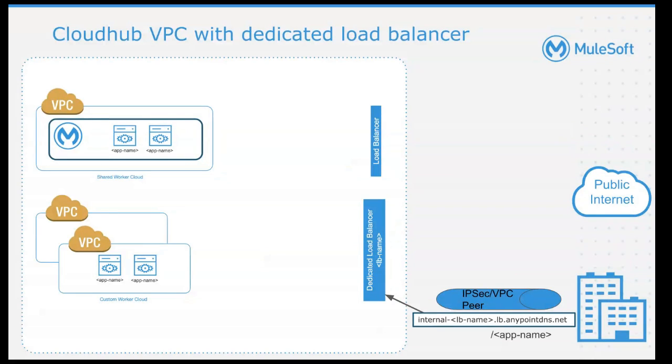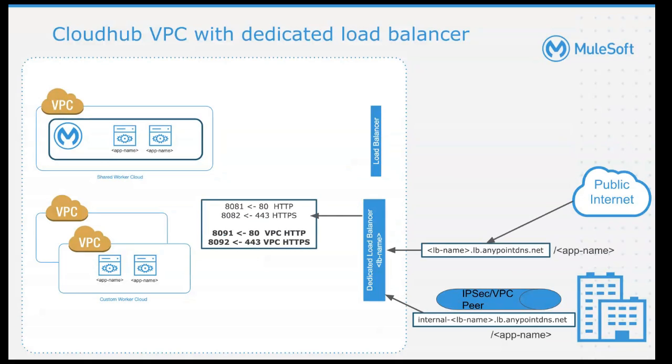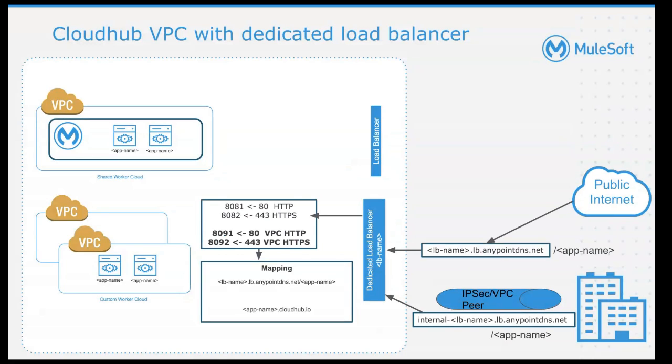Next comes the dedicated load balancer. What are the scenarios where you would use a dedicated load balancer? Suppose you want a proxy URL, where whenever a customer or a client application interacts with your Mule application, you want your company domain to be in the URL. At that time, you recommend that the customer deploy a dedicated load balancer, which gives them the capability to have custom domains. What it does internally is create a vanity URL on top of this URL, and it will send all the traffic to the load balancer.